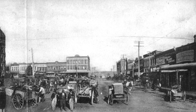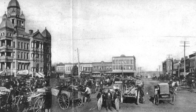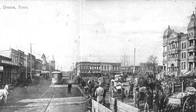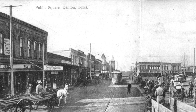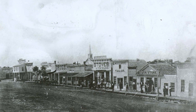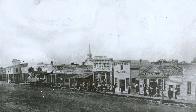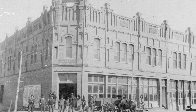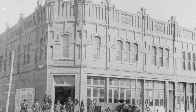The Courthouse-on-the-Square, an iconic symbol of Denton. Built in 1896, it was once a fully functioning courts building. In those days, the square was lined with dirt roads and visitors pulled up in horse and buggy rather than vehicle. You could stop into the general store, go see a play at the Ride Opera House, or pick up tools at Evers Hardware. It was a bustling town back then, and even more so now.